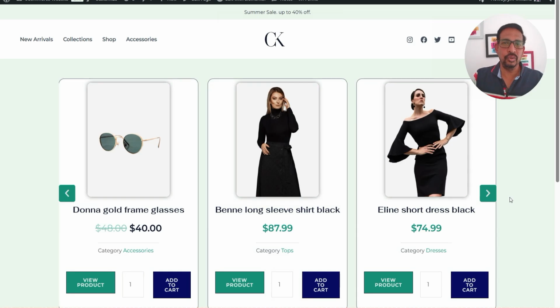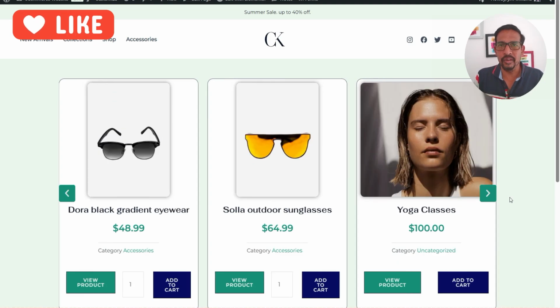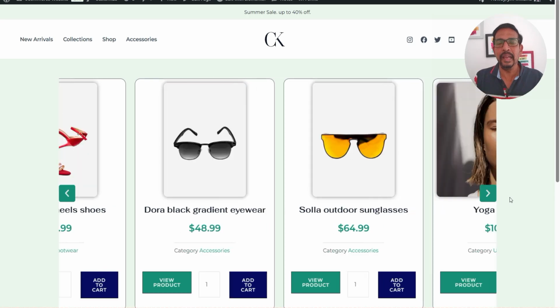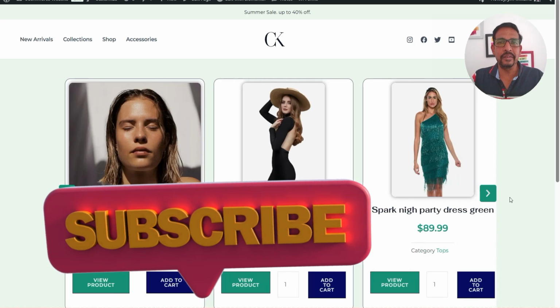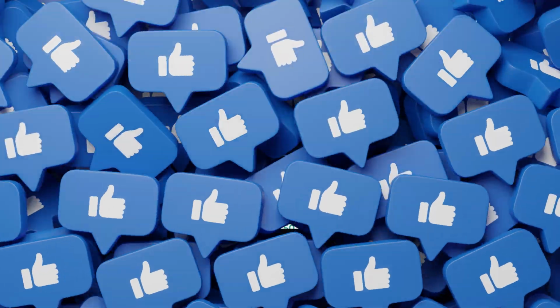This is a fully customizable product slider. You can change the style settings, you can change the size of the image, you can customize the title, you can also change all the color settings, you can also add animation to the product slider. And it is very easy to create a product slider in a WooCommerce website using Elementor Carousel feature. To use the Elementor Loop Carousel, you will need Elementor Pro plugin. So let's see how you can create a product slider in a WooCommerce using Elementor Loop Carousel.